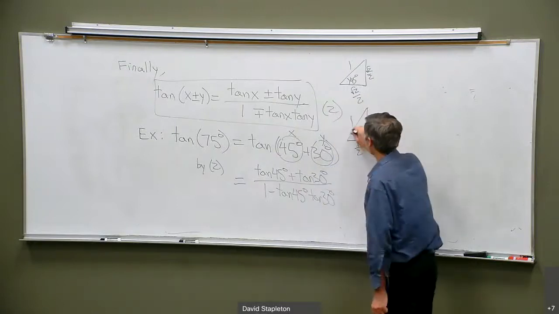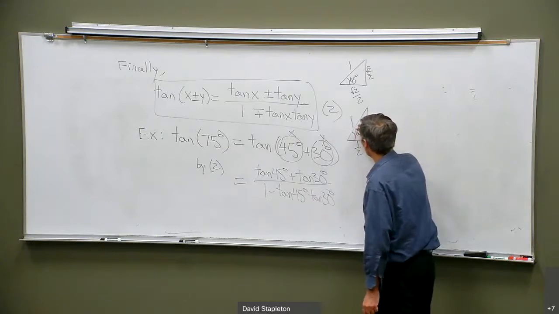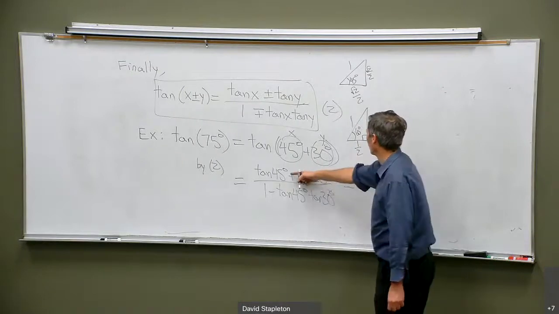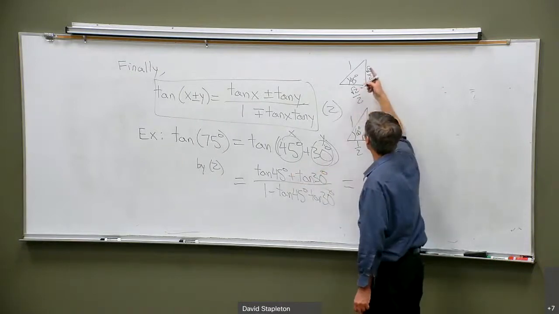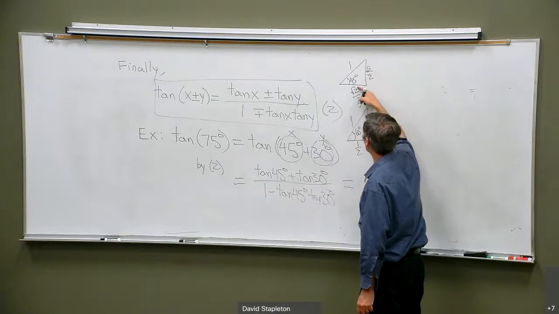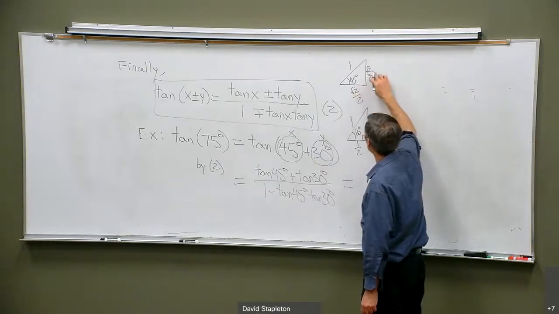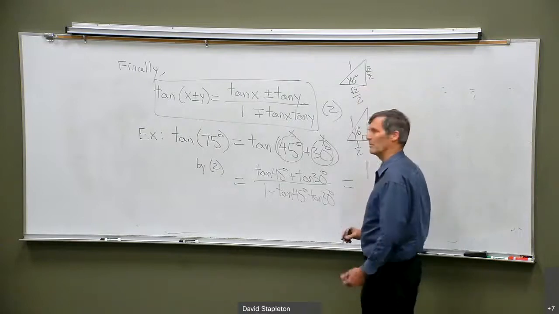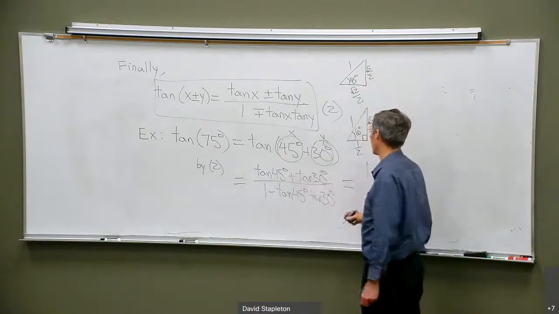All right, so there's the other special triangle. And I'll say this now is equal to, what's the tangent of 45 degrees? It's this one. It's opposite over adjacent, right? That's square root 2 over 2 over square root 2 over 2. They cancel each other. That's just 1. Maybe you memorize that anyway. Tangent of 45 degrees is 1.